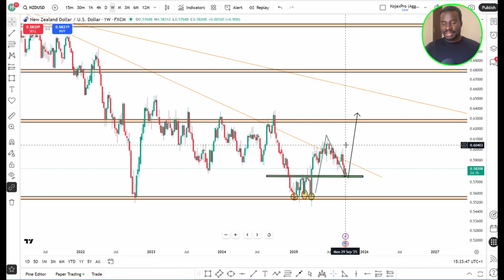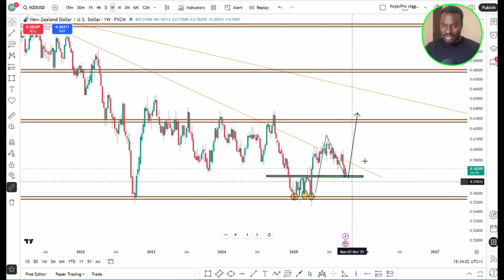Now, you know that the market is saying we're bearish, but a chart pattern is also forming on the weekly time frame, which is the time frame you need to be focusing on to know whether there is going to be a trend reversal, because anytime you see a chart pattern on the weekly time frame, most likely the prevailing trend is going to reverse. Now, you should be careful around this region.